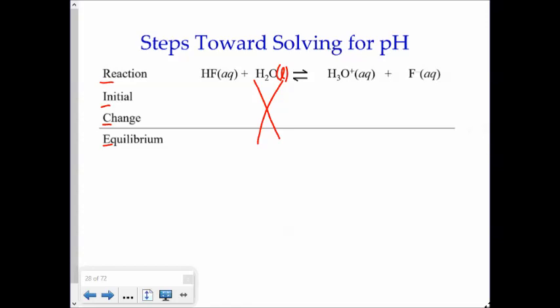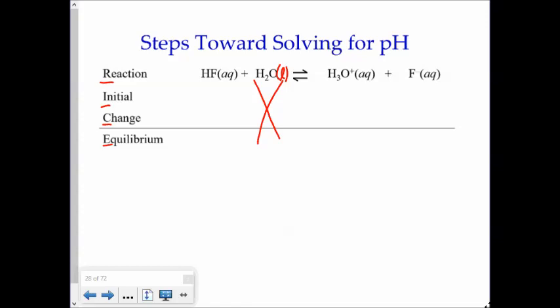But we are going to do lots of RICE. And you'll see with acid-base equilibrium, they are a little bit different than regular equilibrium, because 1, everything's dissolved in solution, and 2, it becomes very formulaic. So it's the same kind of system, the same kind of change. It's a 1-to-1 molar relationship. So these will pretty much start following the same pattern. You'll see that pattern over and over again.